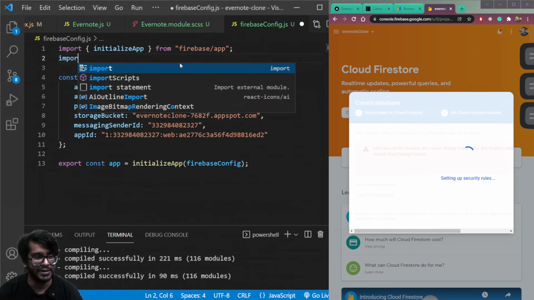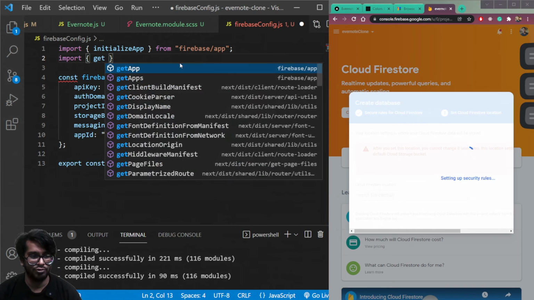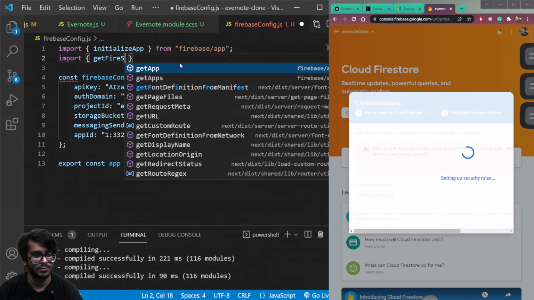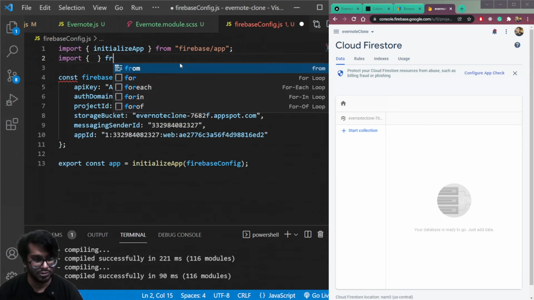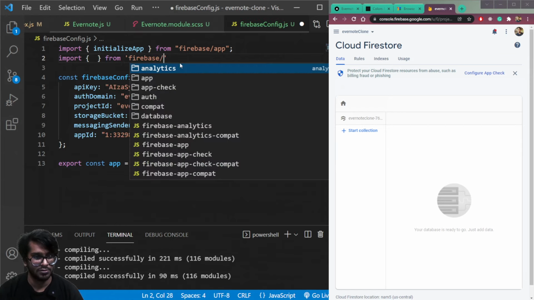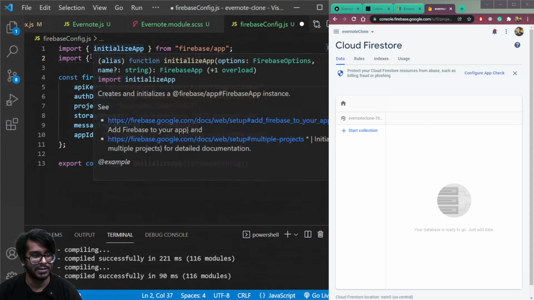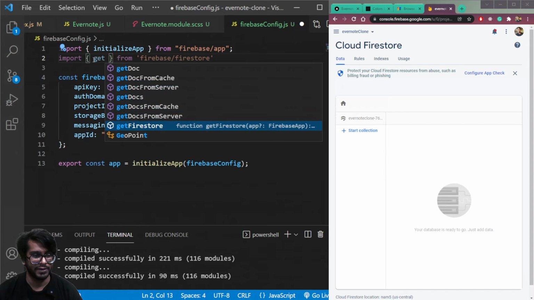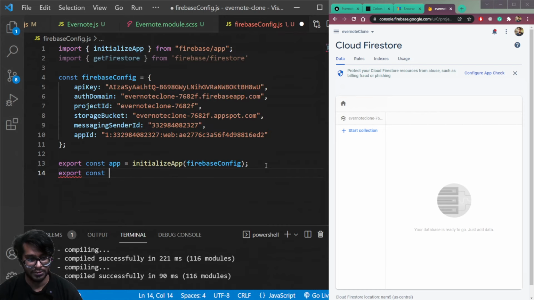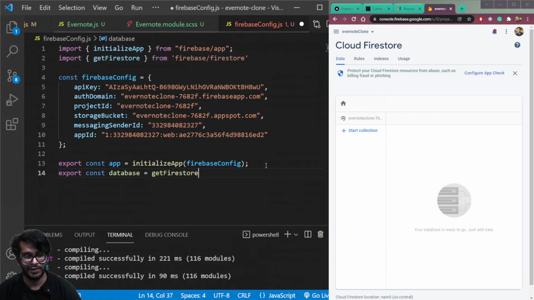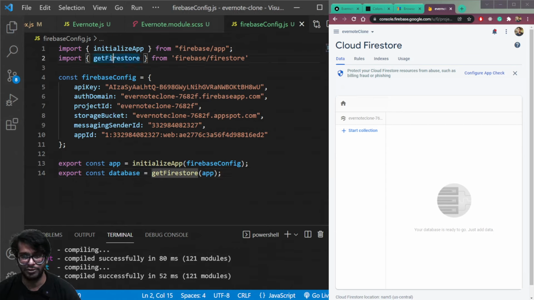Meanwhile, what we can do is create this. Okay, we can import getFirestore. Okay, wait, what is the command? So from firebase/firestore, and I think we have to use getFirestore function. Then we can create one database here. So we have to also export it. So just say export const database equals getFirestore, and add this app config in getFirestore like this. Now we can use the Firestore in our project here.